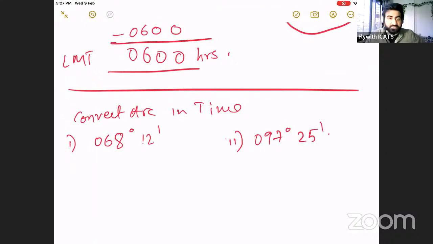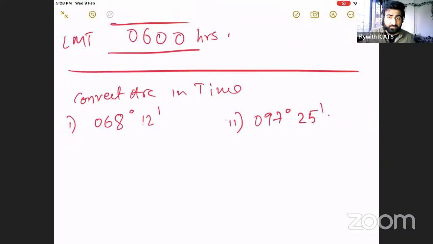Thank you, Vivek and Subhajit. They might be wrong, okay, students. I have not cross-checked. I believe my students, but I also cross-check. Because two students are giving similar answers, my confidence is increased. If one more student does that, my confidence will be super increased. Anybody facing difficulty in converting this arc into time, you have to talk to me, okay? Quickly, students. This is one last, and then I'm just going to give you sums, LMT, UTC, and so on.